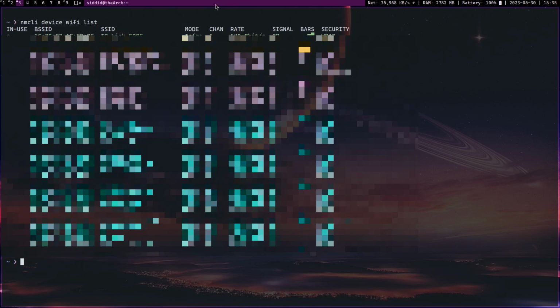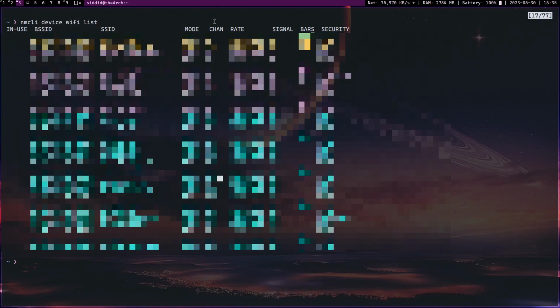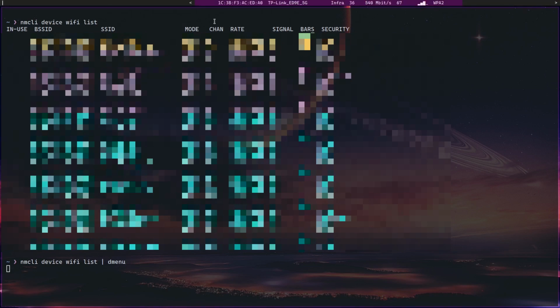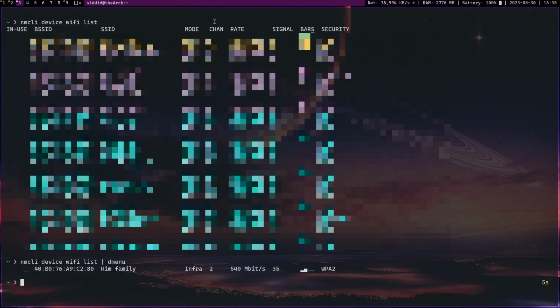Now, we can actually turn this into a shell script, because every time you see a bunch of information outputted on the terminal, separated by a bunch of lines, that is the perfect instance to use this thing called dmenu. So let's go back and pipe this into dmenu. Forget about awk and all that for a second. Let's just see what happens. And look at that, I have all the same options as before. I'm just going to press enter, and it's going to print it out.